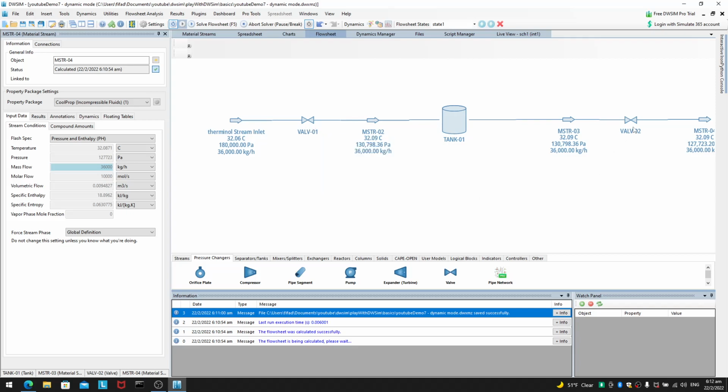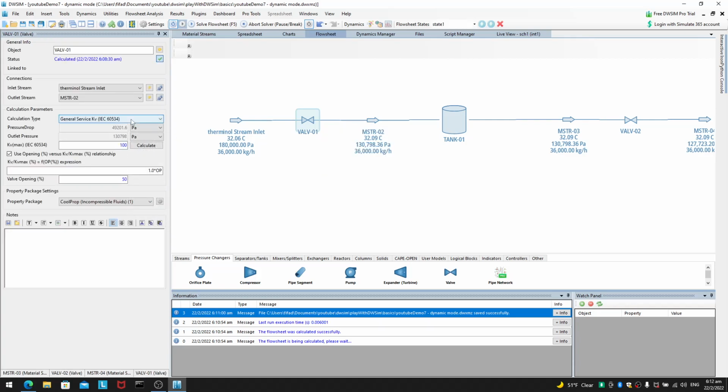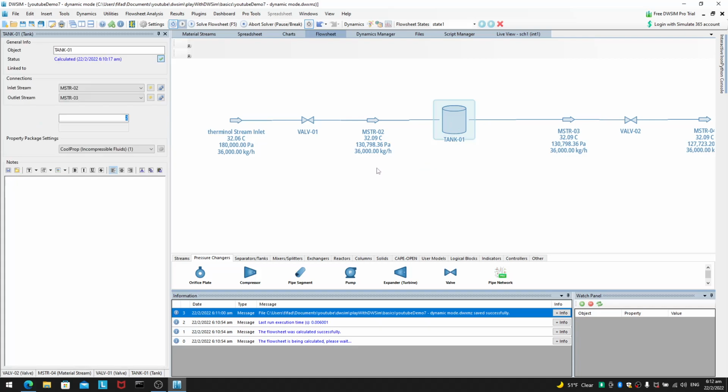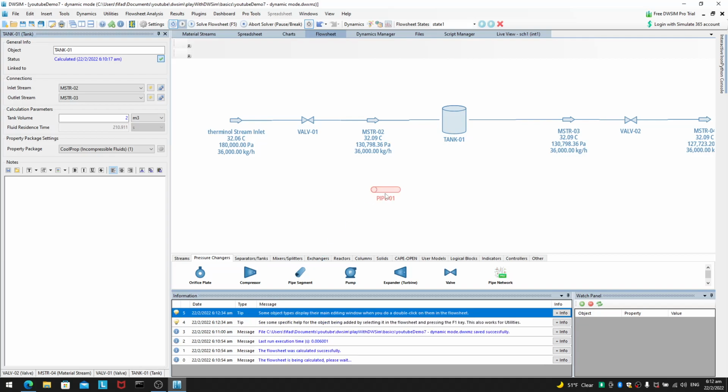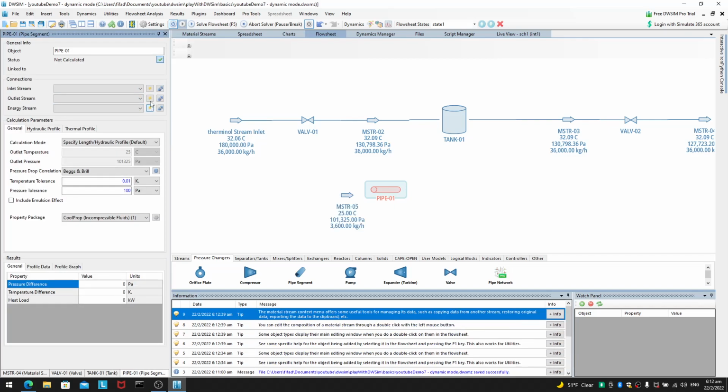There are a few things we need to pay attention to. Make sure your valves are in general service kV mode, or whatever kV mode you have in future versions. Make sure you have a tank, and also one thing for sure, pipes actually don't work with dynamic simulation. So if I add a pipe here, I give an inlet, outlet, and energy stream.